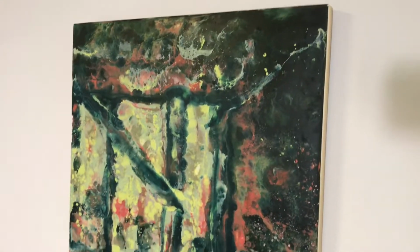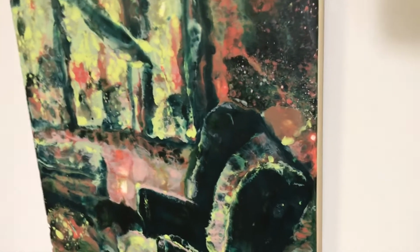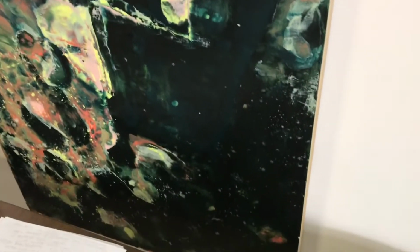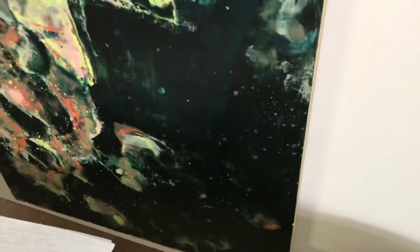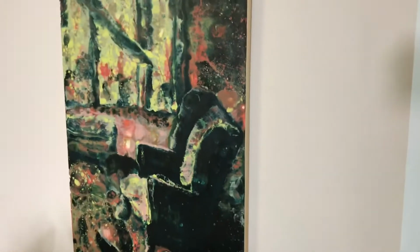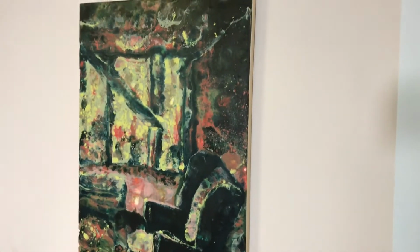This one's going to be kind of hard to see because it's behind my table. It's been placed here, and I don't think I can really move it. But I made this in 2018 at the Vermont Studio Center. It's based on an embroidery piece that I made, but it's just an encaustic wax panel, and it is gigantic.